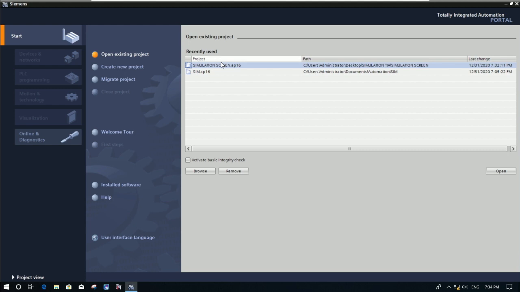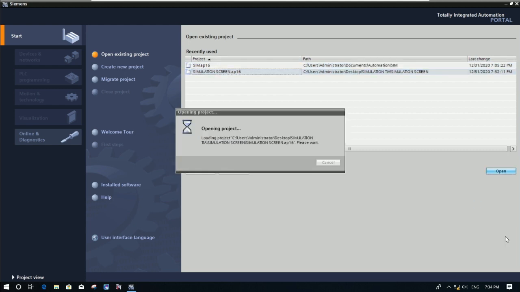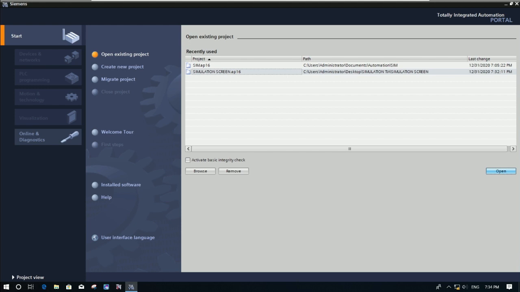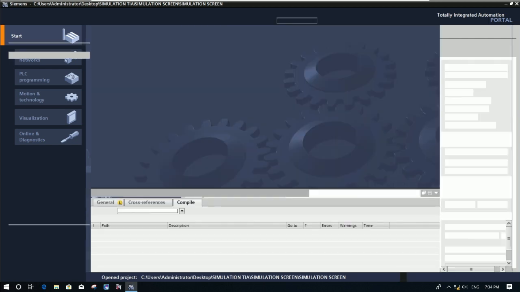So I will open the existing project right now. Wait a moment. Then let's go to project view to create the new PLC for simulation.